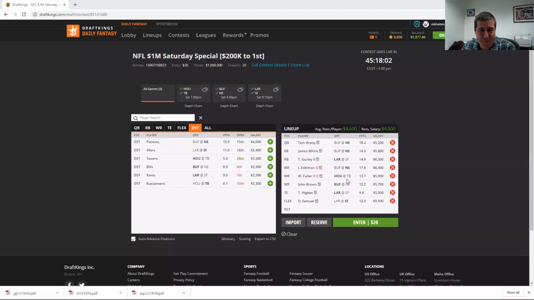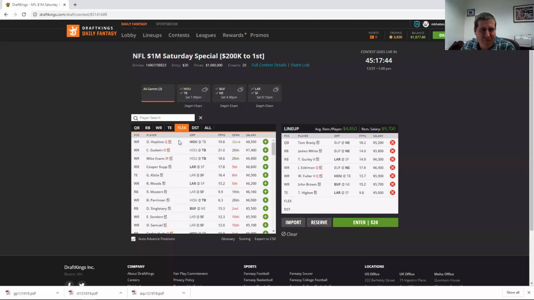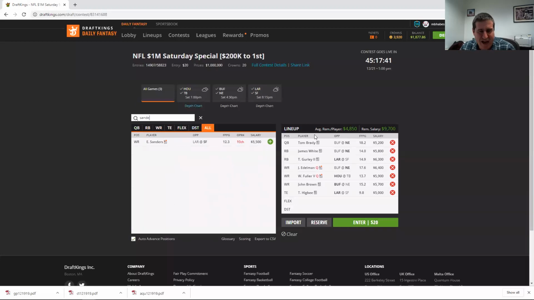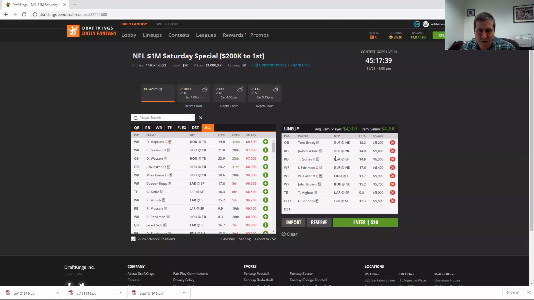And I wouldn't worry about playing Patriots defense in this build, because Brown could certainly catch a touchdown or even two and still have New England catch a pick six or two. So I have no problem doing it that way. So you put Patriots defense in here, and that is one way to do it. Another thing, if that makes you feel uncomfortable, is you could just go ahead and put Sanders in. And Sanders makes sense. You could still afford the Patriots. Maybe that's the more responsible thing to do.